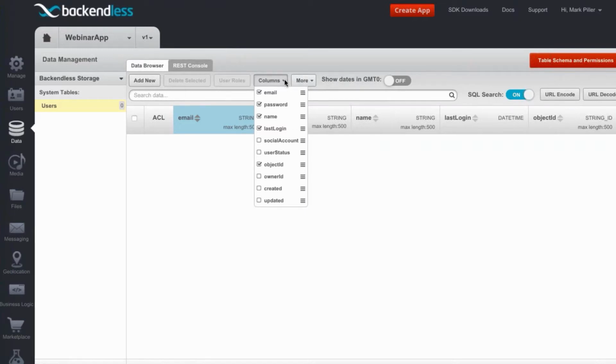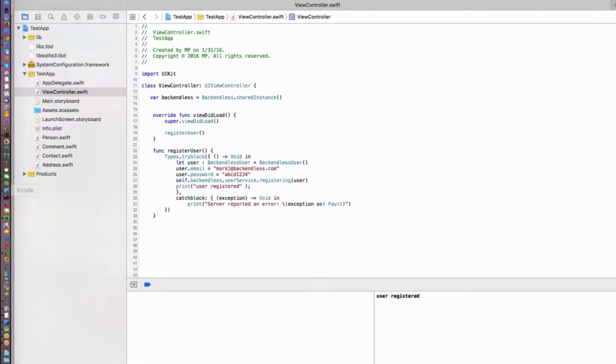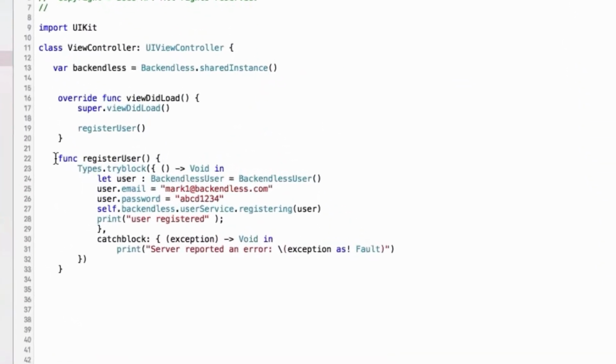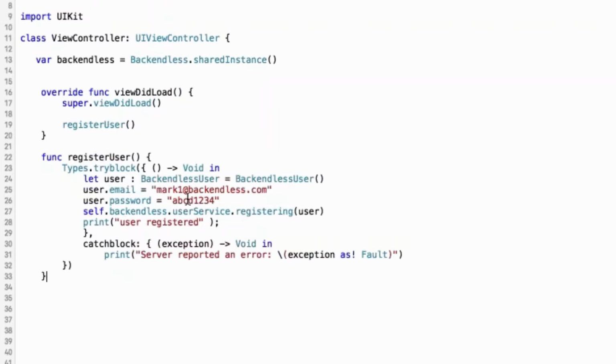Now, since we saw how this works, let's step outside of this into code and try to register a user using the API. And for this, I'm going to use Xcode, and I already have a little function here that registers a user. If you're not familiar with Swift, but let's say you use Java, you will see that this is very similar. If there are people who would like to see it in Java, please let me know. I'll switch to Android Studio and replicate exactly the same thing in Android so you can see it working there. But the concept is going to be absolutely identical.